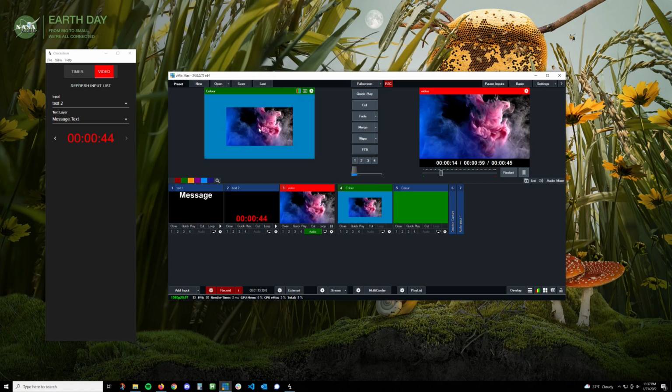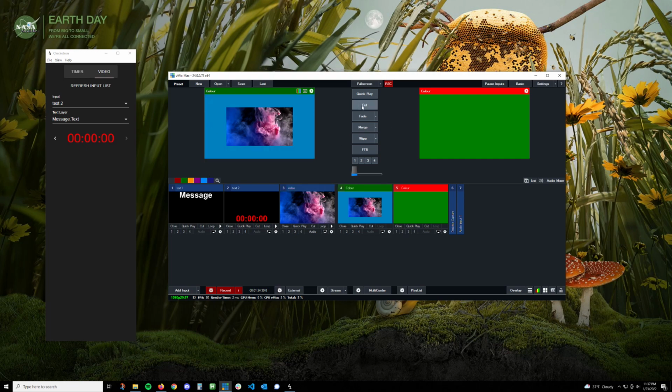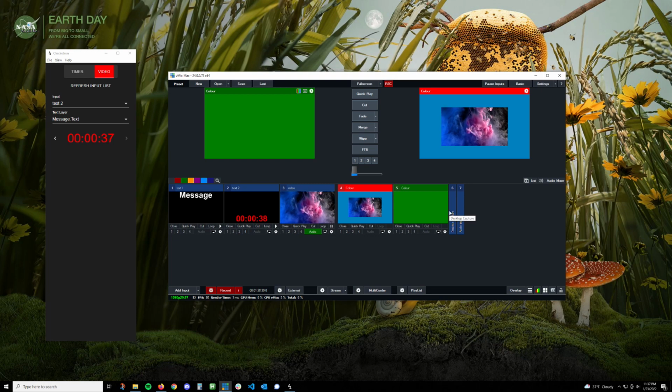And it also works for, I can just display it here. So we'll take this off program. So it goes to 0 when there's no video on program. But let's take it on a pipped layer, and it still reads that there's a video on that pip layer. There's a little indicator here. If this is red, it basically means that there's a video playing in program.